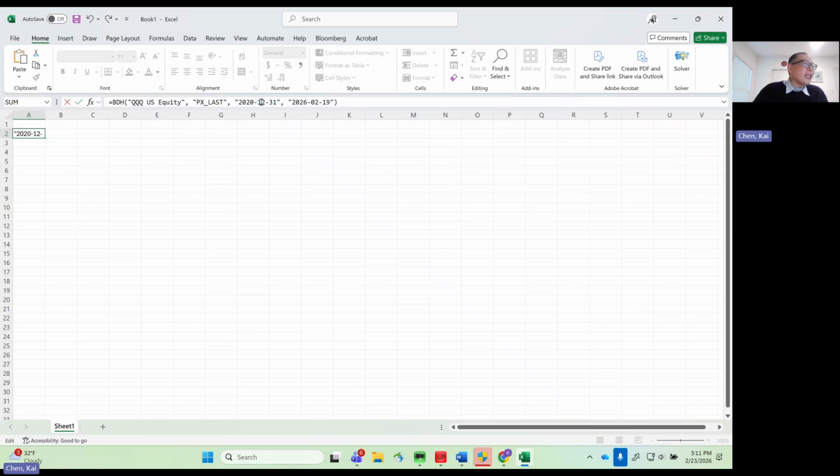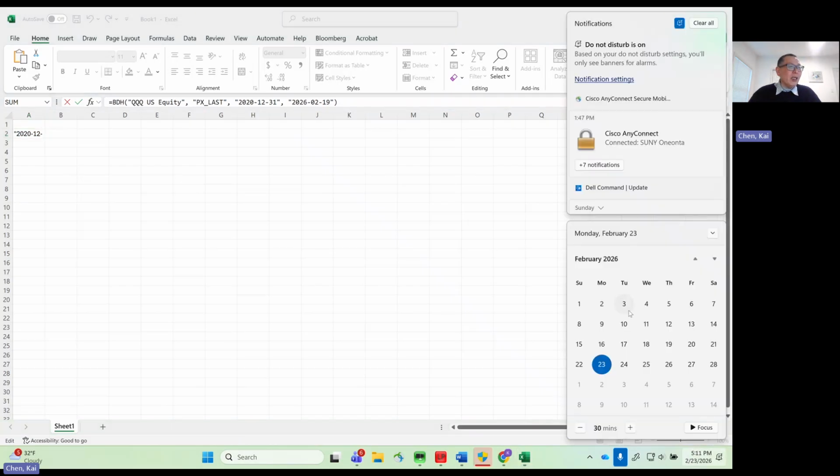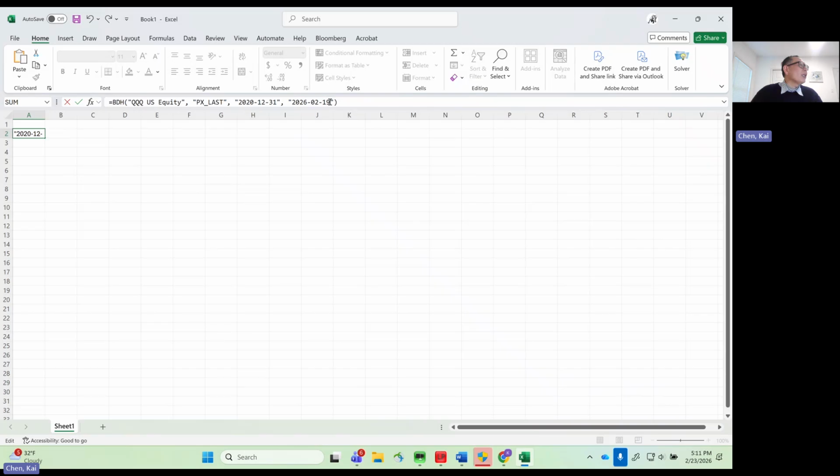And my ending date, today, is February 23rd. I believe the latest trading day is February 20th, so I'm going to change this one into February 20th.